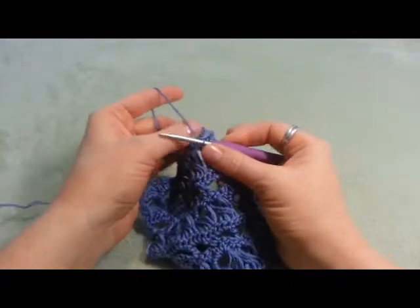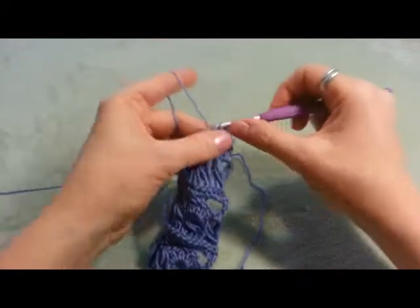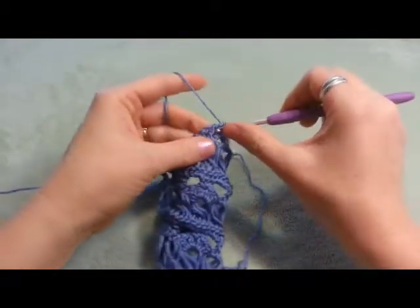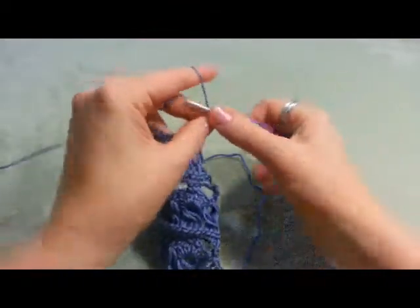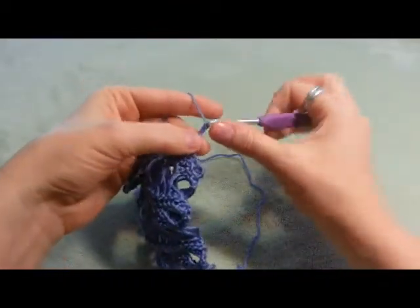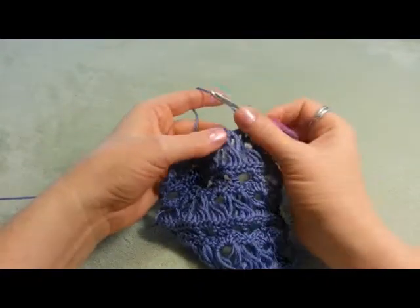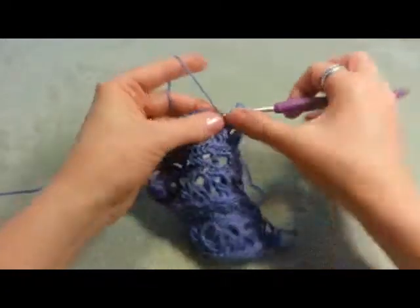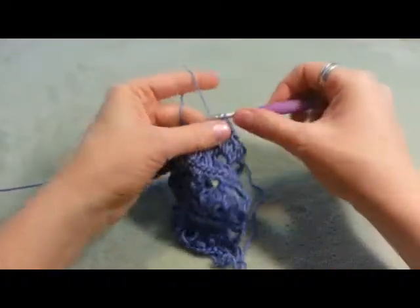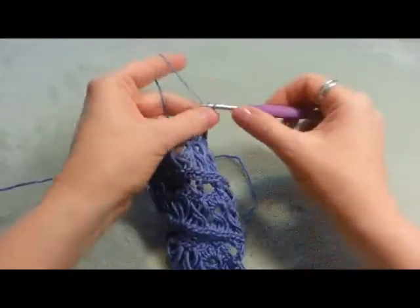We're going to find the center of our fan, which is the chain one space. And we're going to work two single crochet. Then we're going to chain three. And we're going to make a double crochet that's going to go down into the single crochet that we worked before in this group of four. And this is what creates a little lattice across the fan, so the fans are visible.